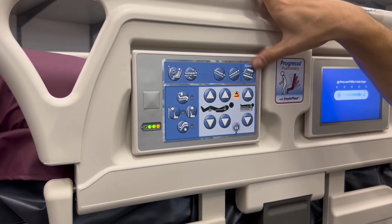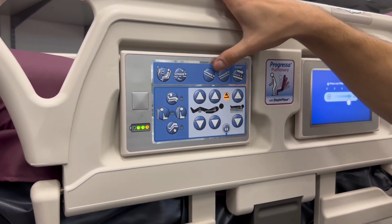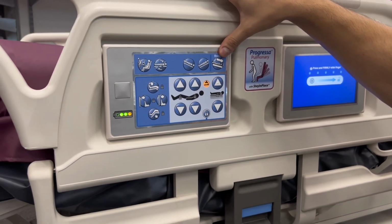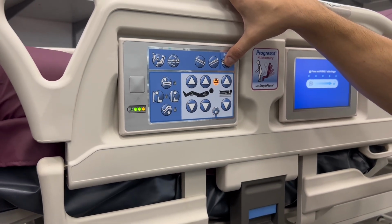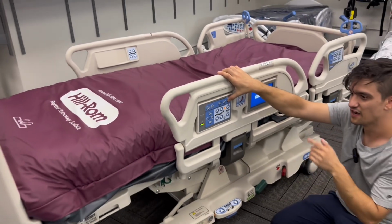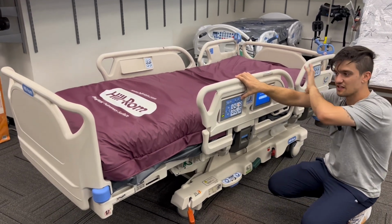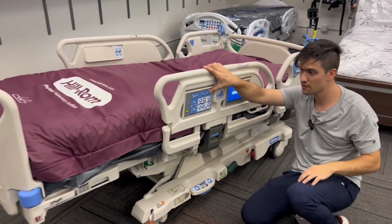Jumping into some more of the buttons, the top row here, we're going to have our forward and reverse Trendelenburg buttons here to tilt the entire axis of the bed frame. This boost button is also a reverse Trendelenburg, except this is mostly designed so you could slide your patient up. So what it's going to do is flatten the bed out, tilt it back, adjust the mattress slightly so that way you're able to easily slide the patient back up, because a lot of people tend to slide more down into the bed. This function will help assist you in sliding them back up.